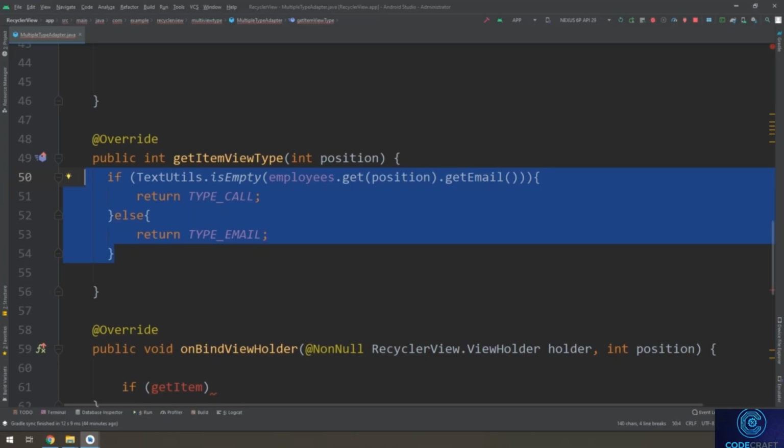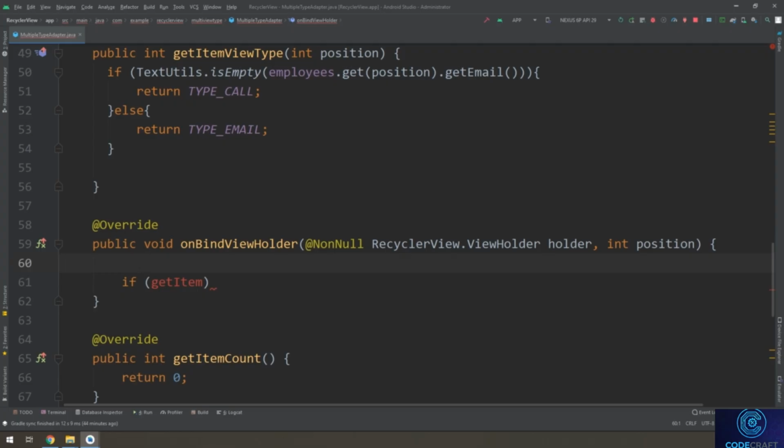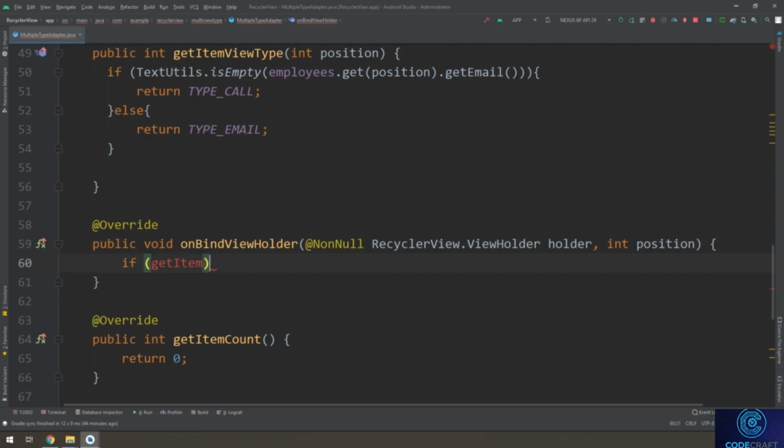Okay, it's very important to understand how to make these layouts and the logic of making the switch between the two layouts.